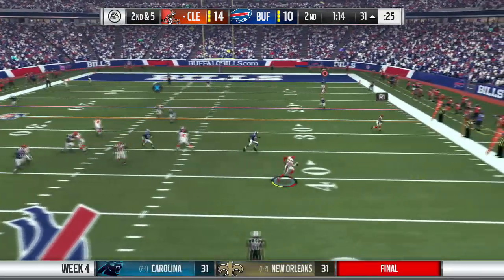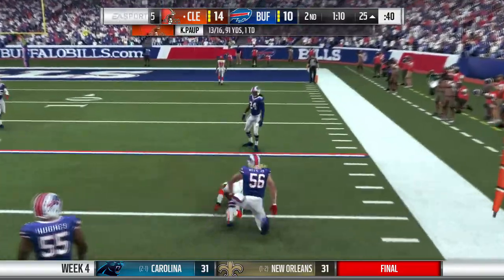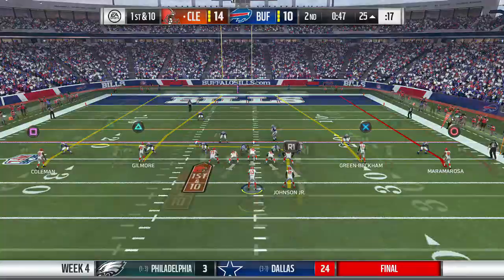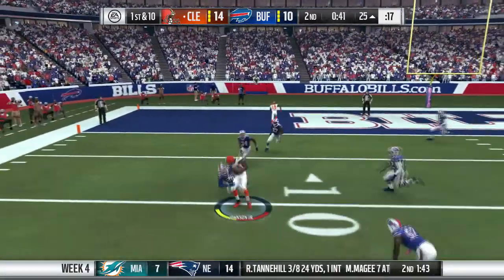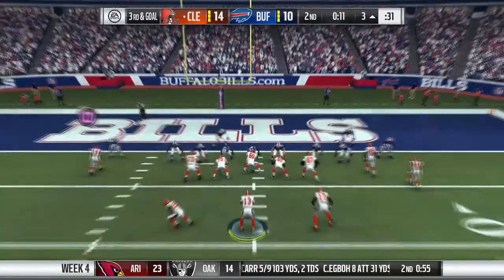So 2nd and 5 here, Kirvop's gonna roll out to the right side. He's gonna find a man open there in Duke Johnson, who gets the reception and close to, if not, a first down on that play. So another great play by Kirvop here. Now it's 1st and 10 here, drops back to an empty backfield. He's going to hit this one off to Duke Johnson, who gets a first down and more on that play with 39 seconds left in the second quarter.